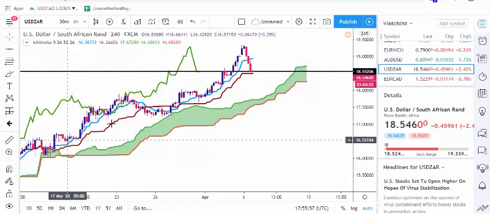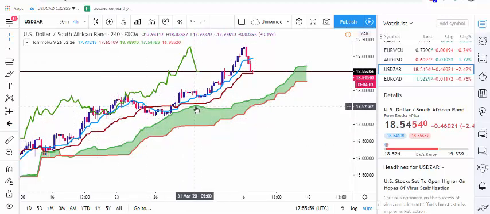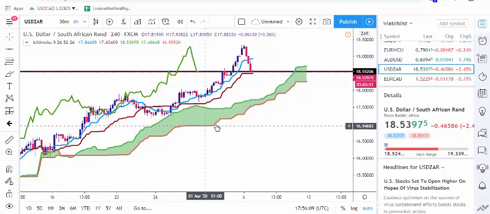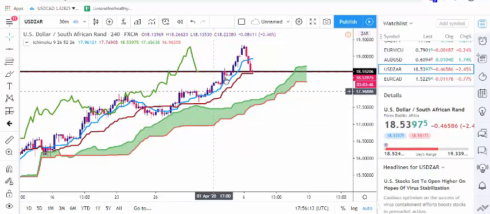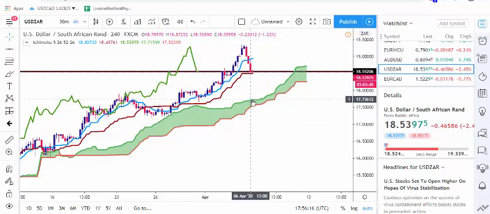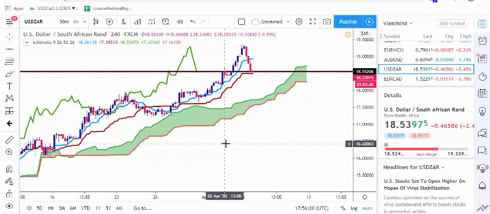So this is clearly an uptrending market, and all of these points we're seeing here, this is Senkou Span A and Senkou Span B. So seeing that this is an uptrend, this part right here is the first level of support, and this part right here is the second level of support. So this is support 1 and this is support 2, and until the price breaks both support levels, we can't begin to say the downtrend is ready.